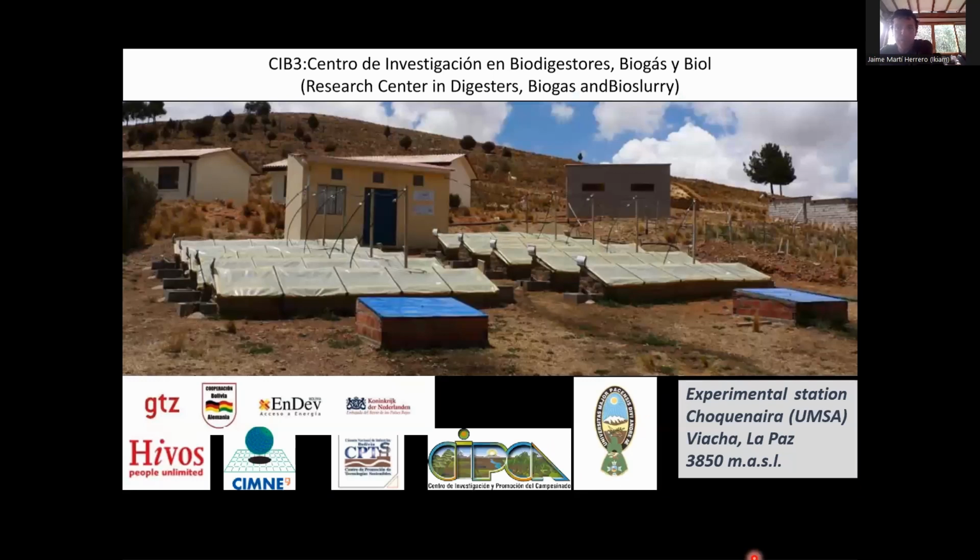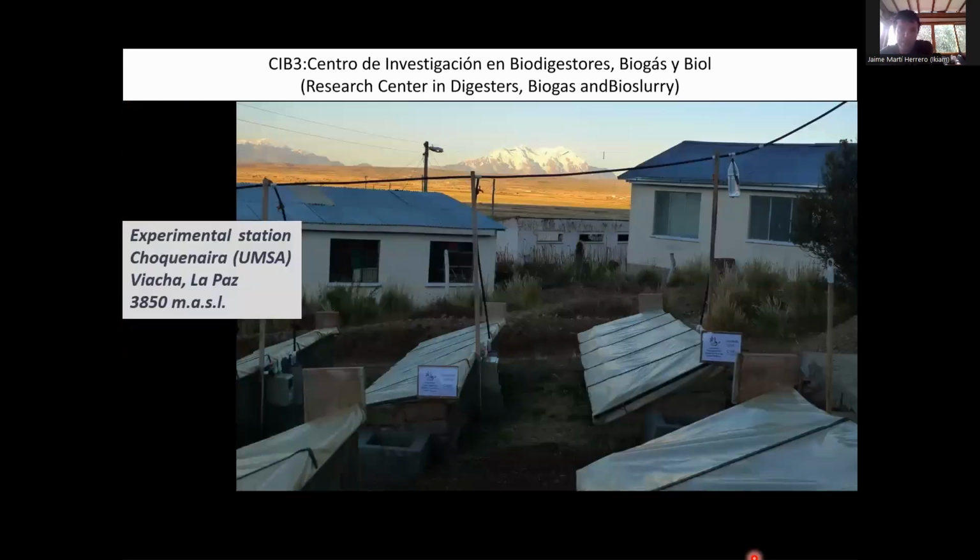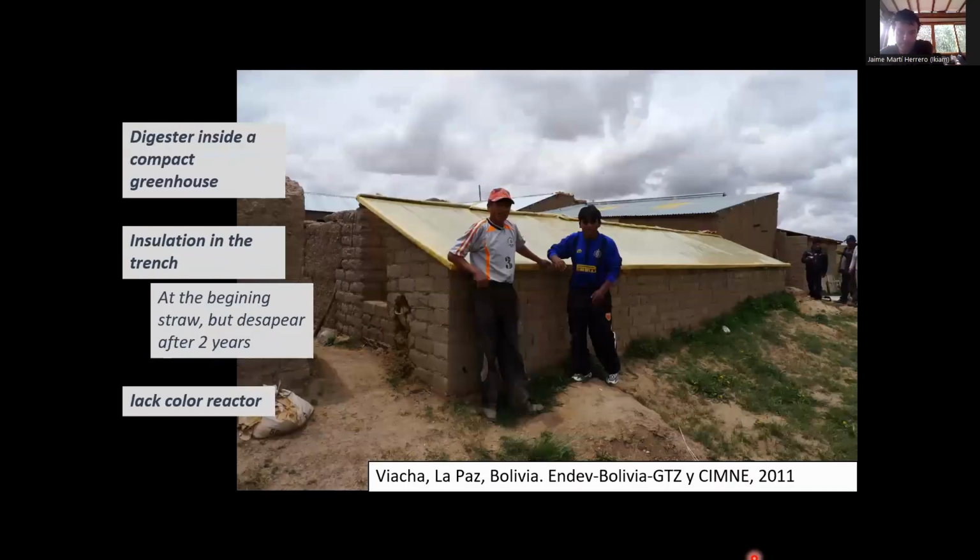We began to work with the public university in La Paz, the capital, and we built several real-condition digesters, just to try different mixes and different ideas. We were working there for 6 years, and I was living in La Paz. What we found is that we can produce biogas by putting the digester inside a greenhouse with walls made of adobe, as we call it. It's a mix of sand.